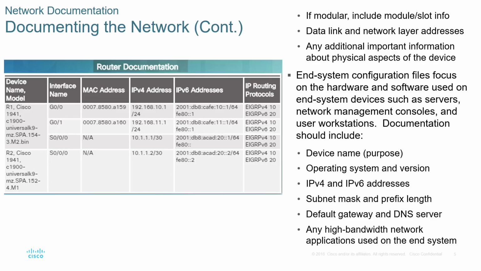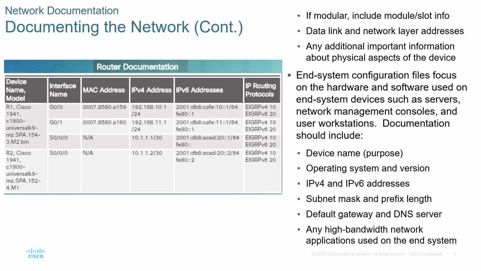Now, when documenting the network, when we actually need to perform a network audit, we have to be able to find out the device name. We need to be able to find out the operating system and version, because some of the Cisco IOSs have different capabilities. We have to be able to find out the IP address information. We have to be able to find out the subnet mask and the prefix length, because this is what basically is going to dictate if computers are in the same logical network, if they are not, if we need to troubleshoot the default gateway or not, and so on.